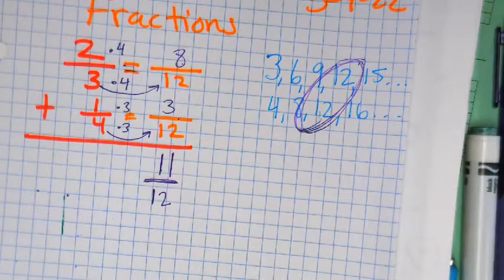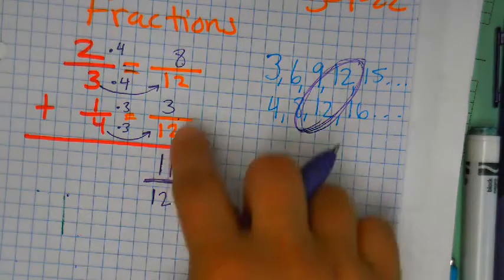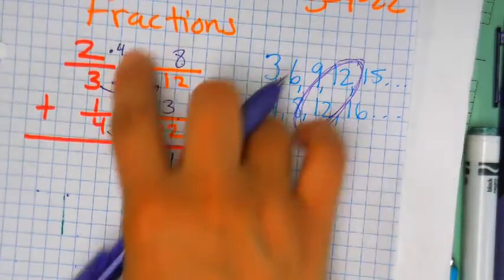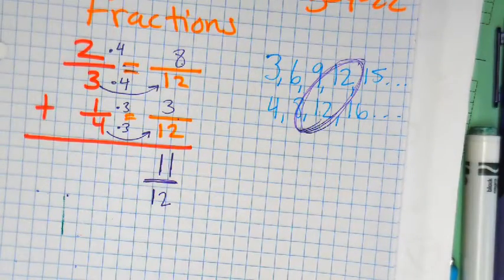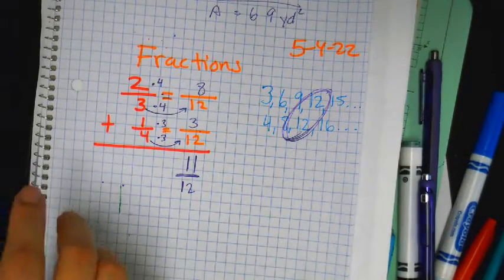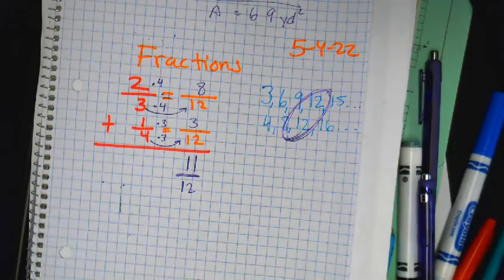That's our final answer. So this work is 100% needed, guys, write this down, to give me this final answer. Okay? This is how you add fractions always. One of my students the other day said, well, do I have to do this? I'm like, yes, that's the way you have to do it because that's the correct way.